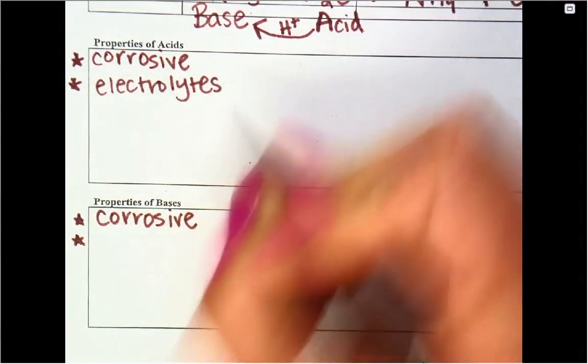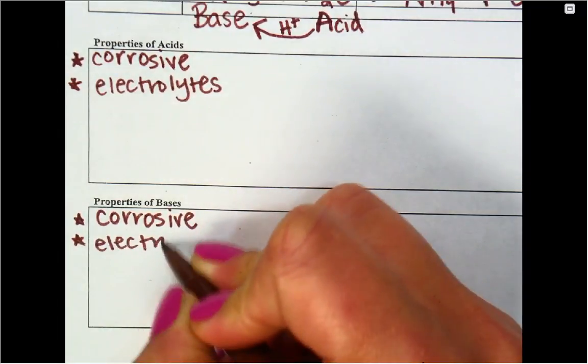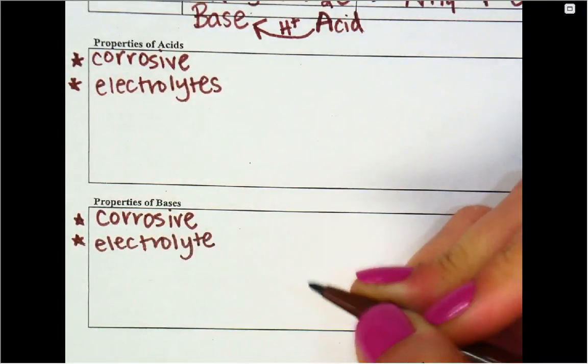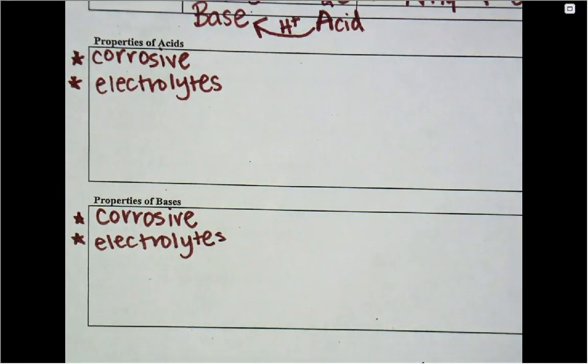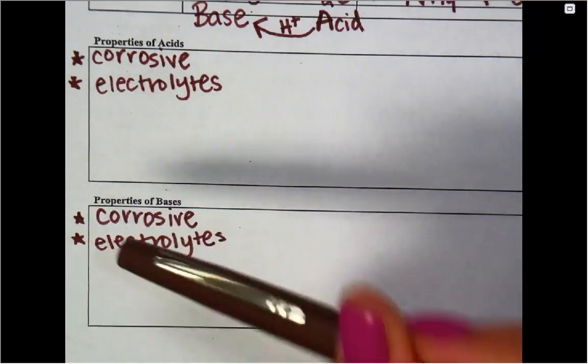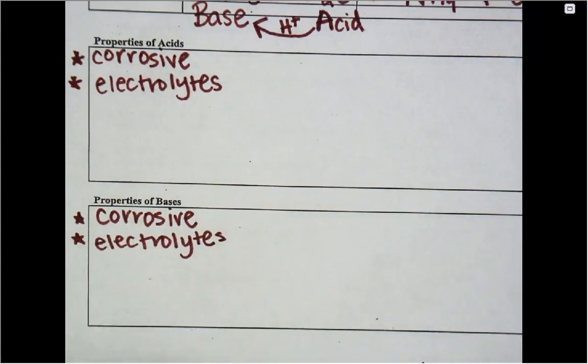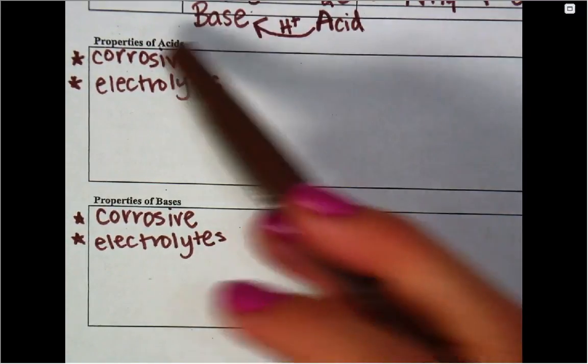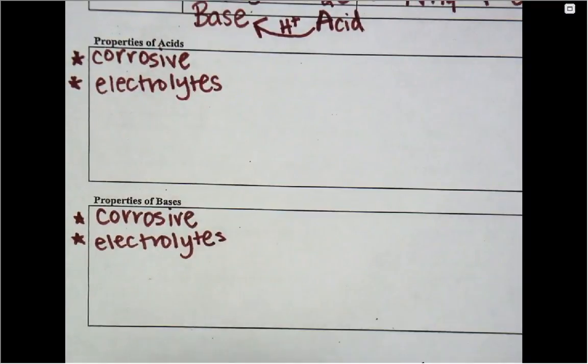And just a reminder, electrolytes means that it conducts electricity when it's in aqueous form, because it splits into ions. So both acids and bases are electrolytes. So if I were to use conductivity to tell me if something's an acid or a base, you're not going to have any luck with that, because they're both electrolytes. To say, oh, this one corroded something, so that means it's an acid, no, because the other one does too. So there are other things you have to pay attention to.